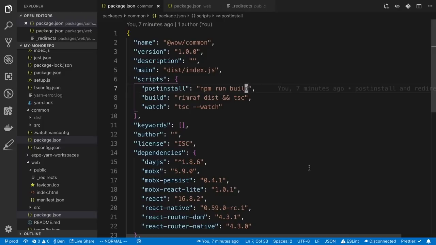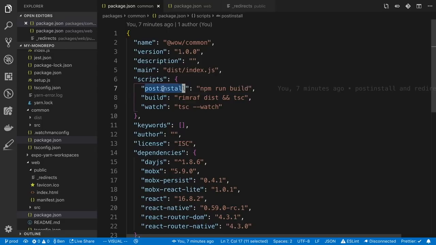We're going to go over how we can deploy our React Native web application to Netlify. So this is the website, and to start off, we're going to be making 3 changes to the project for the purposes of getting this to work to deploy. The first is in our common package. In the package.json, we want to add a script called postinstall.